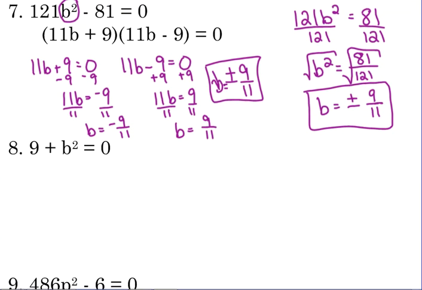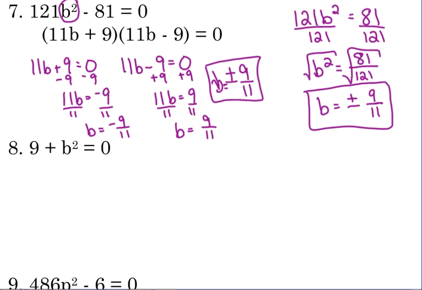Now, number 8, I don't have a factored form on number 8. Why do I not have a factored form on number 8? Yes, Sam. I got a question. Okay, yes. For your final answer, do you always put plus or minus? You can write them separately if you want to. That's fine. It's just the shorthand if you do the plus or minus in front of the fraction. Okay, I'm good with either one.